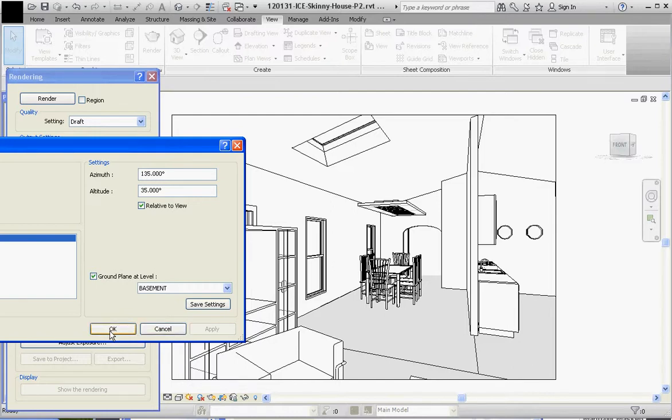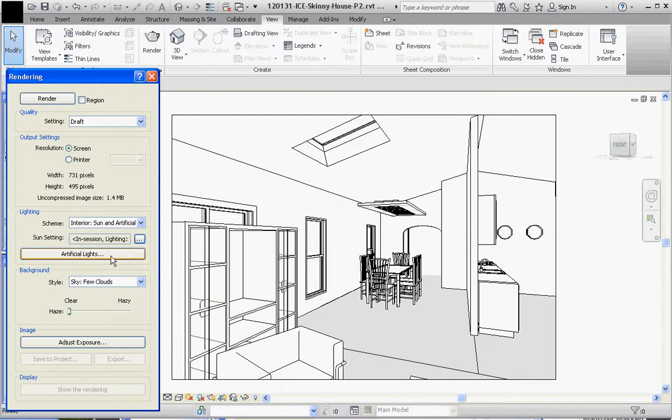And I don't know if you know what an azimuth is, but azimuth is the angle from the north. So it goes all the way around from the north. 90 degrees would be the sun rising in the east, and then 180 degrees would be right about noonish. So that's what azimuth means. Anyways, enough said here. We're going to go to OK and continue on.